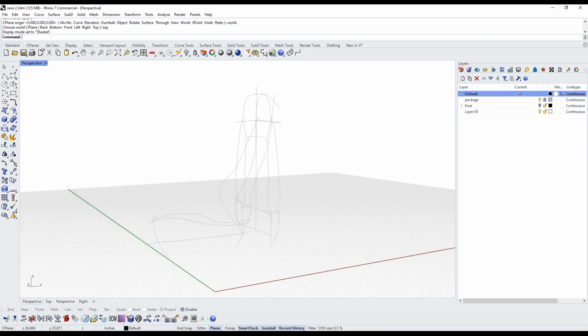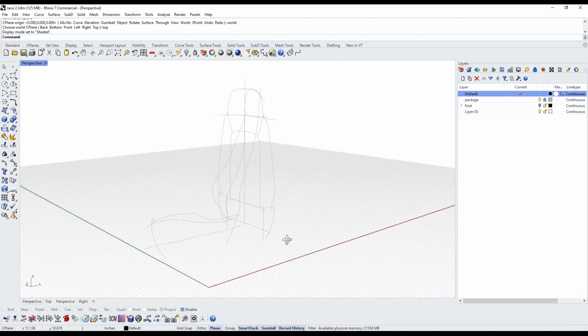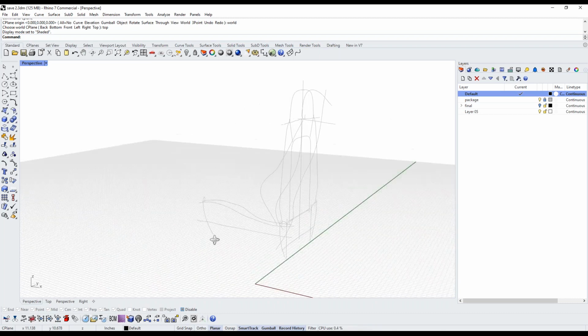So what I want to talk about today is basically, now I have sub-Ds, what do I do, right? Somebody dropped a project on your desk. It's a sub-D friendly form, meaning it's very organic, has lots of forms that blend in and out of each other, and requires a high level of sculptural control. Maybe it's a project that's going to require a significant amount of iteration and form finding. The project that I'm going to talk about today is an automotive seat.